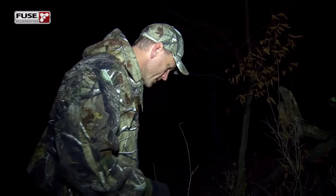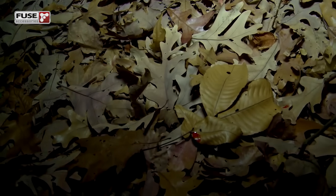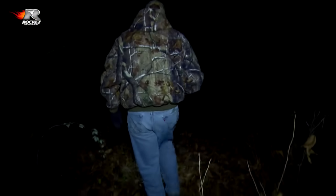On those liver hits, when they start wandering like this, they're done. I've run out of blood on this blood trail. There's been a lot of beds real close together along this side of the hill, just 5 yards apart. And that usually means that the deer is really close to dead. I've seen it before on bucks that are hit in the liver, and they'll bed real quickly, and then you won't have any blood trail anymore.